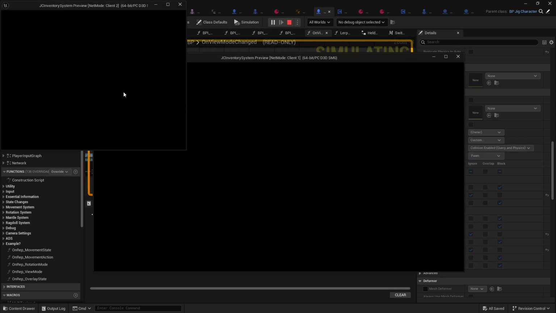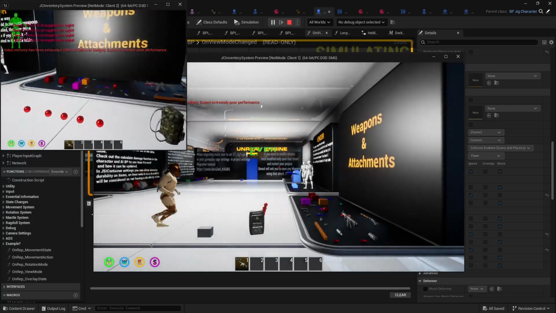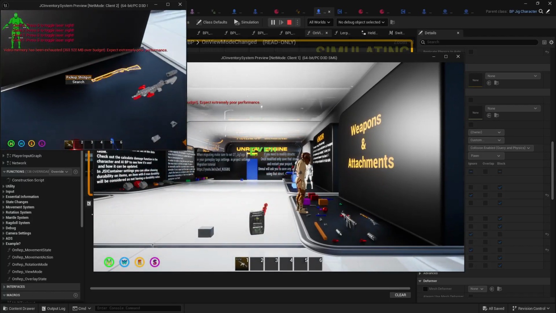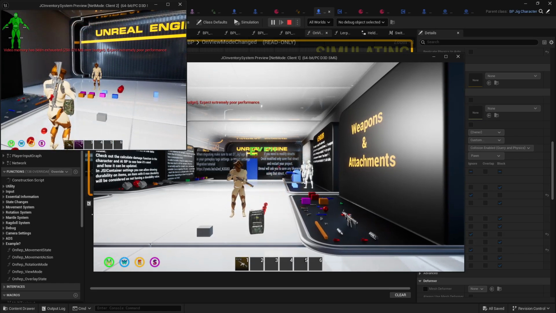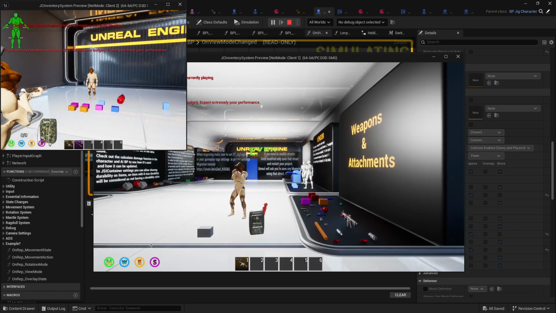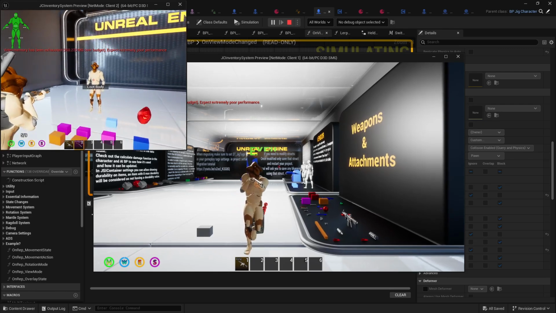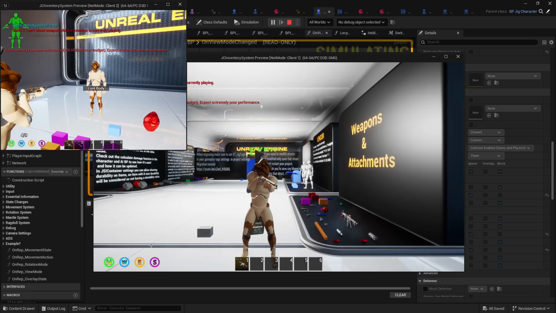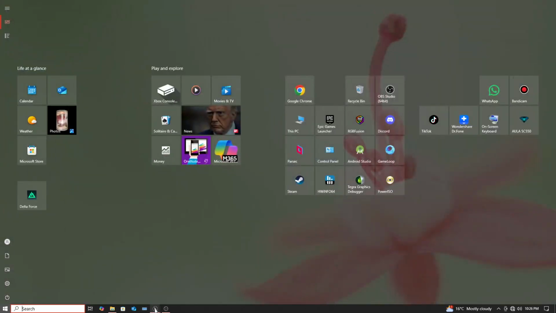Why is damage not happening? That's not even supposed to be happening.